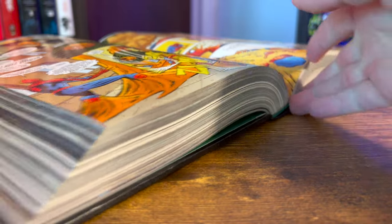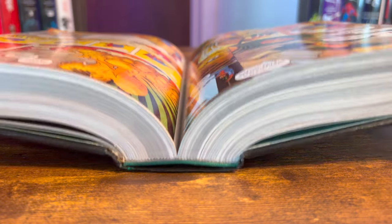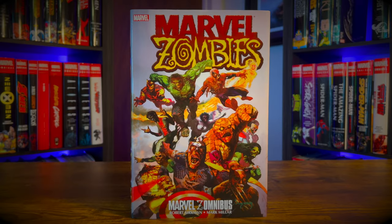Let's flip it around to the other side and check it out. And this side as well just took perfectly. So the glue worked phenomenal. The book is back from the dead, and it's looking great, man. So this fix was definitely a success. Glad to have the Marvel Zombies Omnibus back in shape, back from the dead.